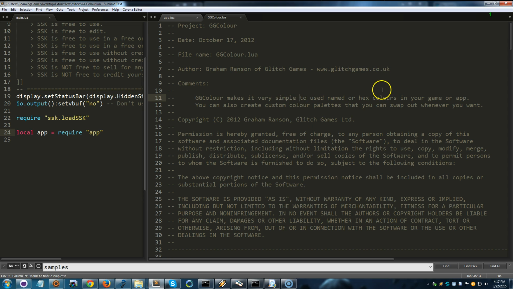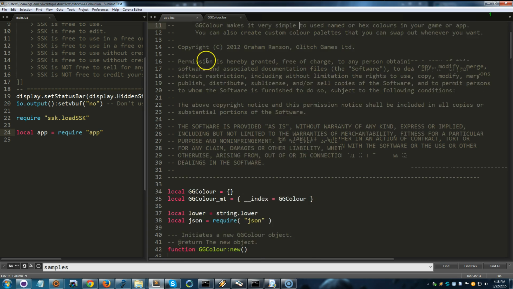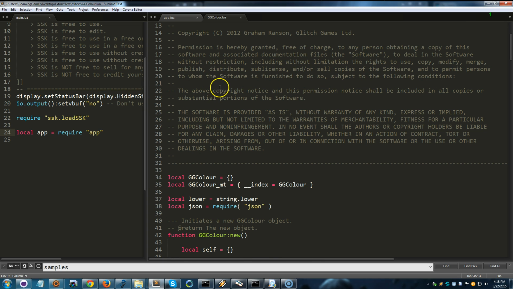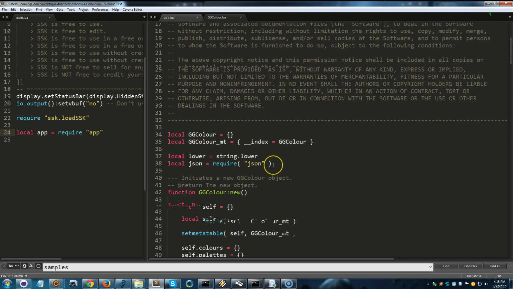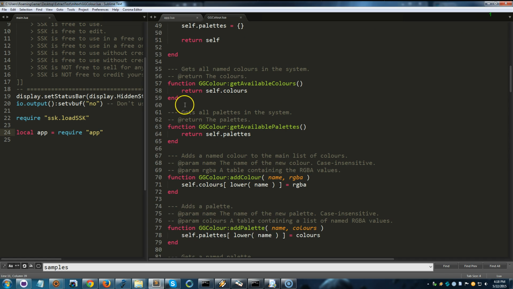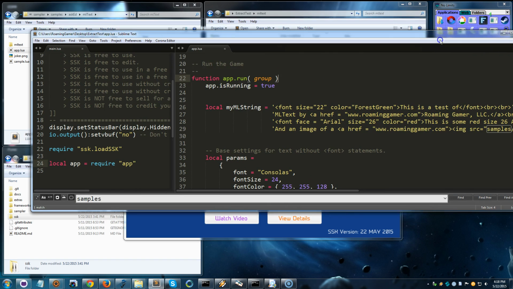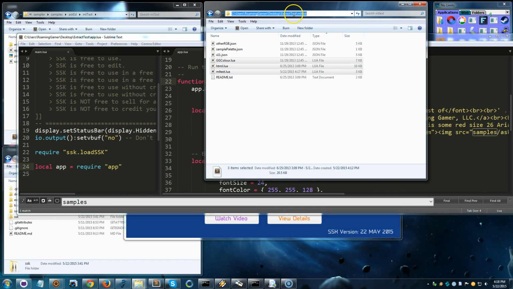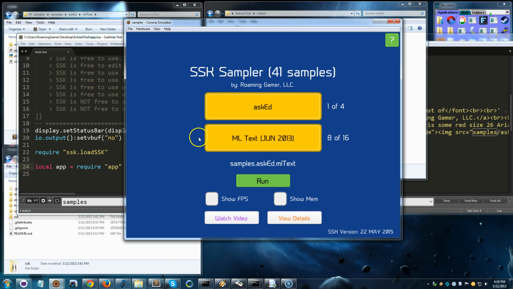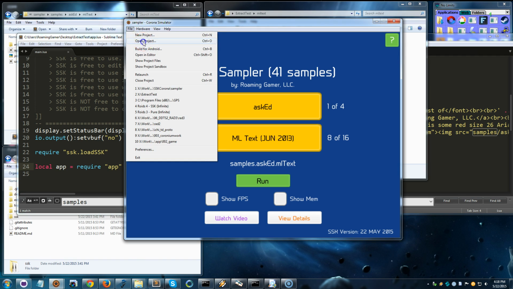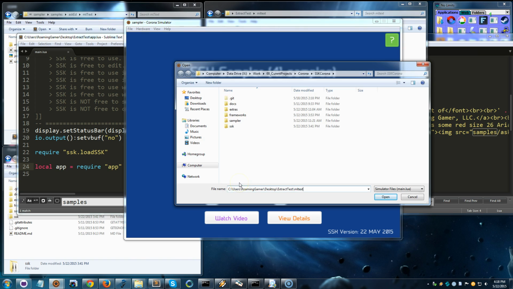It's worth noting this example is using an external module from the Glitch Games guys, and so I've retained their copyright statement. This is a wonderful library, if you're wondering, that encodes all kinds of interesting color codes, and they've got just a huge set of them, so you can refer to the colors by name. Let's go ahead and close that out. Okay, so let's go ahead and run this and see what happens. Grab the path, and in the simulator, open, and ta-da.